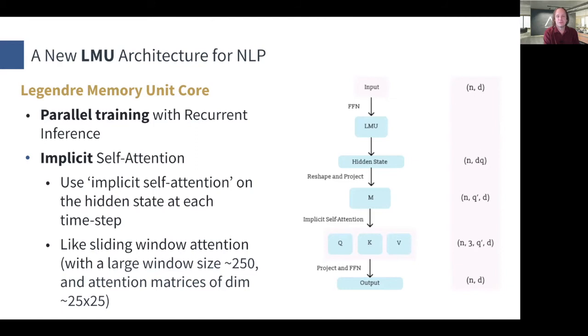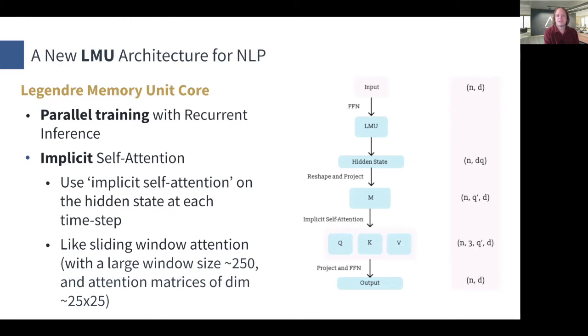As many of you know, the largest neural networks out there, like GPT-3, have hundreds of billions of parameters, and they're typically focused on natural language processing. So we thought it would be useful to turn to these large kinds of models to demonstrate that LMUs were useful there as well, because of course, natural language, again, is a time series.